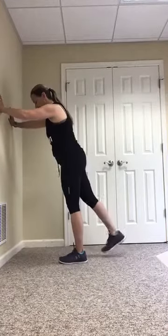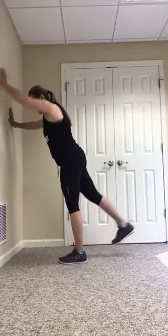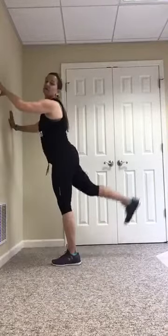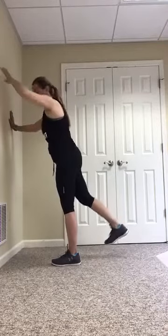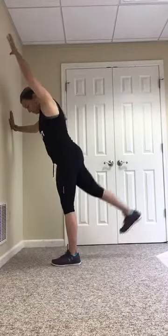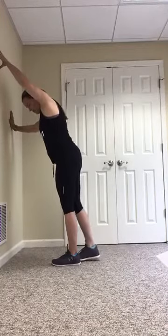Left foot out, flex that foot. If you wanna just do a couple leg lifts and then add that arm in, just making sure you're keeping this in a safe range of motion. If I'm trying to get this leg up way higher than it will go, then that's when I start creating the sway. So draw in and just controlled, nice and controlled. Belly button's back, one more. All right, come off there.